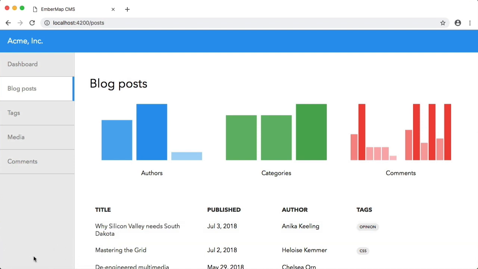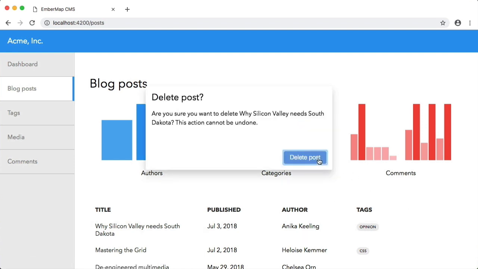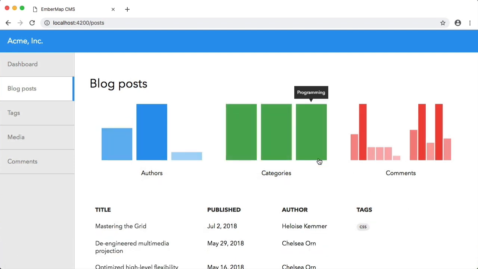This toast pops up over here, and then the bar charts update. Let me do that again just to show you. So I got this feature request last week that when you click delete, there's a lot that's going on. The post gets removed, the bar charts update, that toast pops up. And the ask here was to delay that toast from popping up. So once they click delete, they would see it get removed, but that toast would take an additional second to show. So that's what we're going to build now.